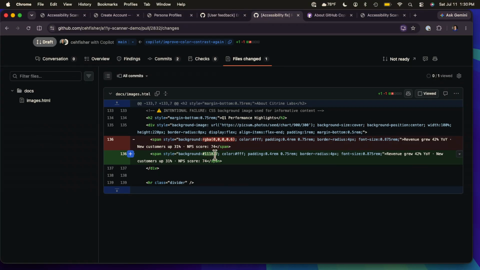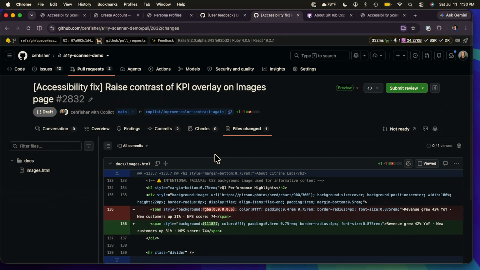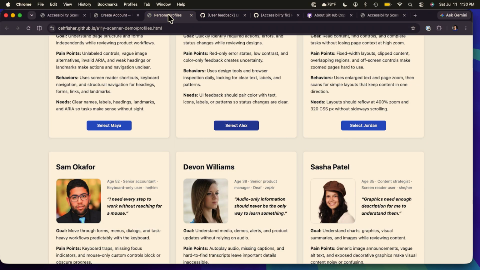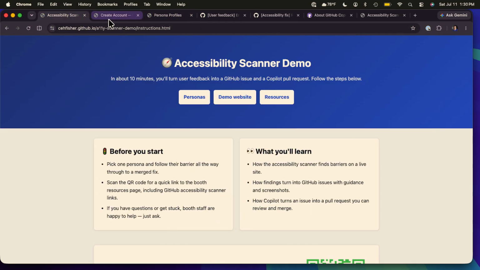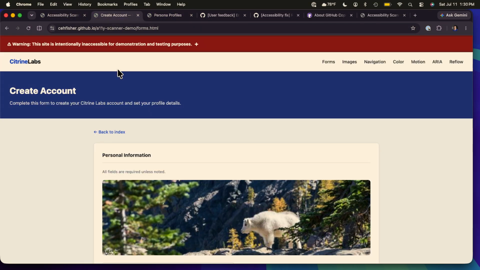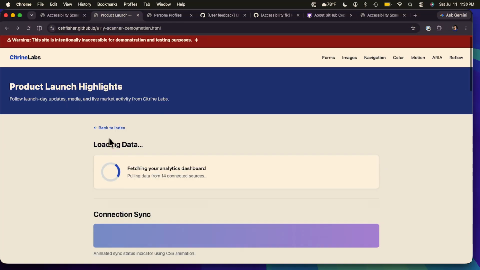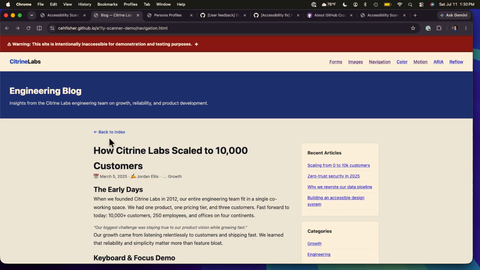So what I would do, again, before merging that PR, is bust out a color contrast tool. Or if I'm just merging this locally, I could do a quick check before I merge it into the main base, and then it's done. And because this is a bad site on purpose, I'm not going to merge it because I want it to continue to be bad for other people. It's funny how hard it is to make a site inaccessible after so many years of trying to make them accessible. It's more difficult than you think.